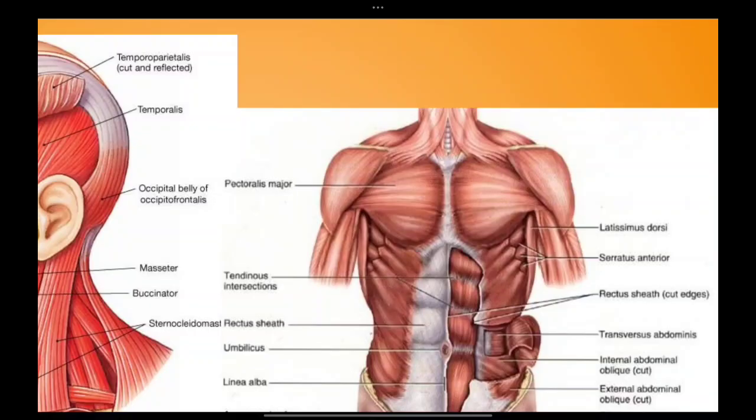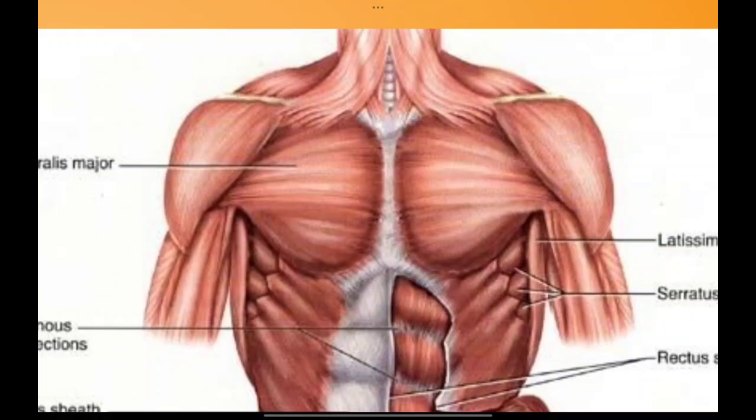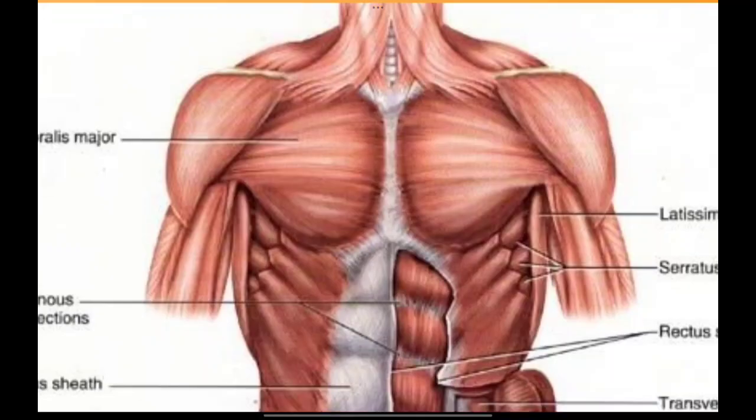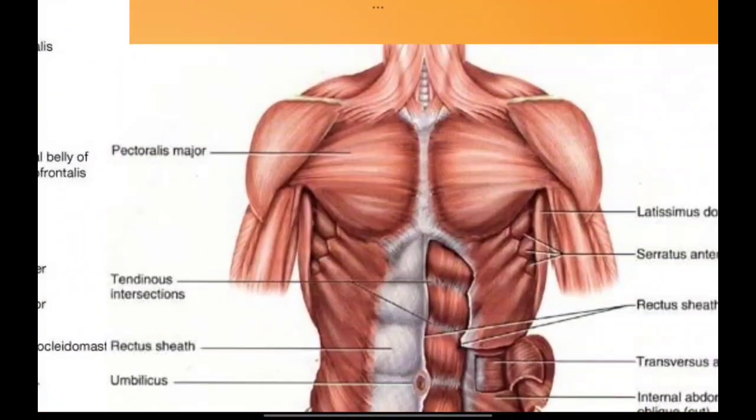Next, we have intercostal muscles, which are present between the ribs. It is not shown here, but you have to remember that between the ribs there are intercostal muscles which help in breathing. External and internal intercostal muscles are present separately for the ribs. Next, serratus anterior, it helps in the protraction of the scapula, in front and back. You can see those 3 muscles present below the latissimus dorsi, those are called serratus anterior.